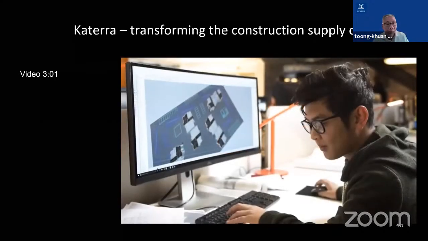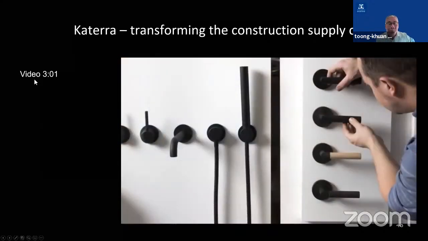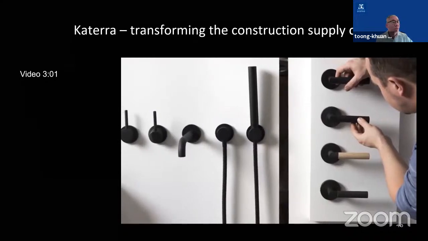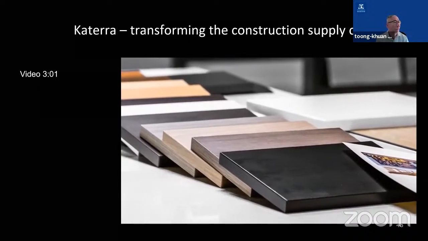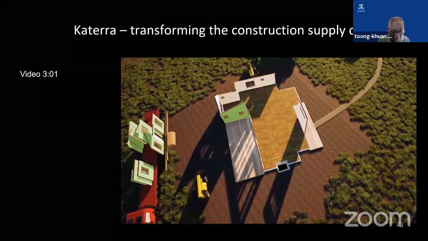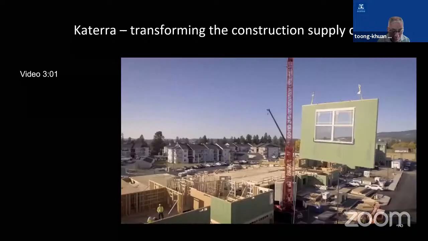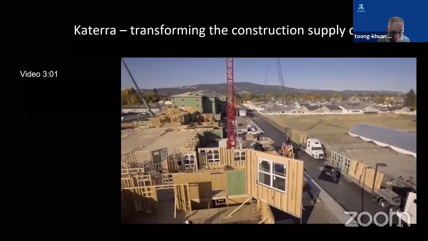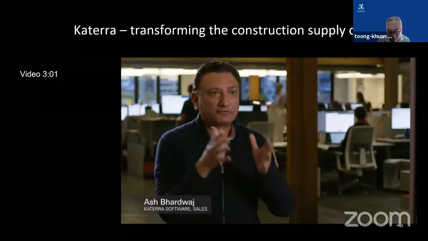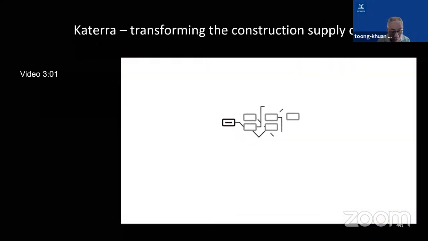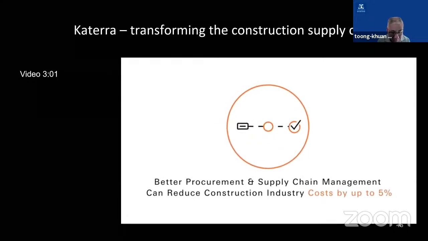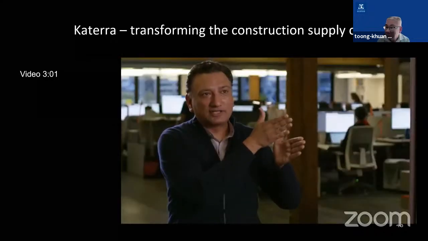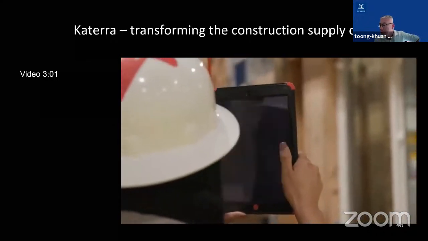We have our partners that are up front, our designers that work for Katera, that are working with our development partners, and they are talking directly to our suppliers in Asia, Mexico, and the US. We are able to move very fast to be able to move these new ideas back into the supply chain and then get those materials and use them in our business. What we are doing is using technology to optimize for supply chain, to optimize for design, and optimize for manufacturing, and then also optimize for the construction side. This is applying technology all throughout this chain.